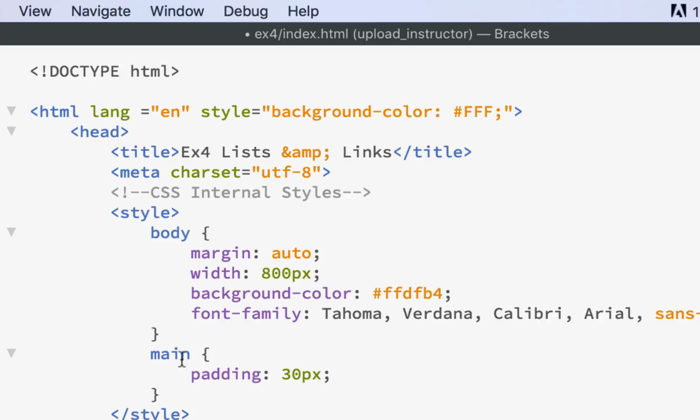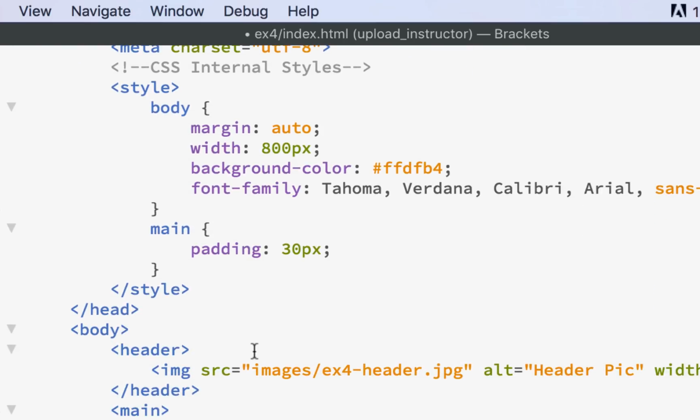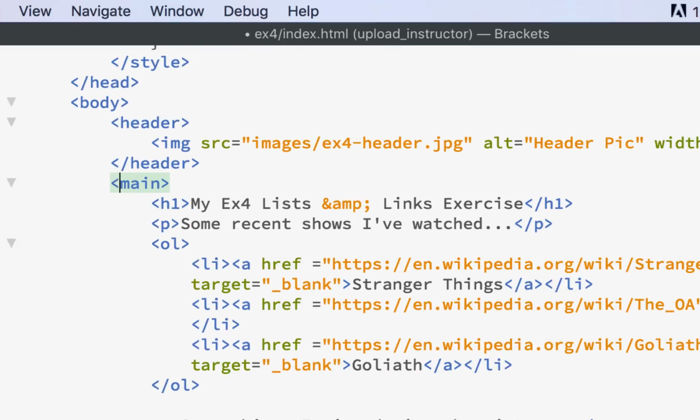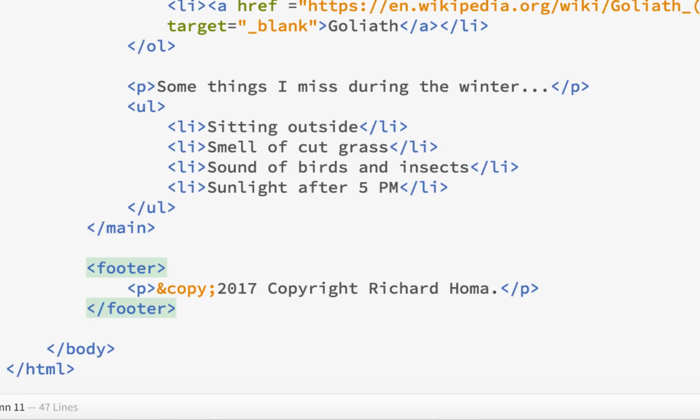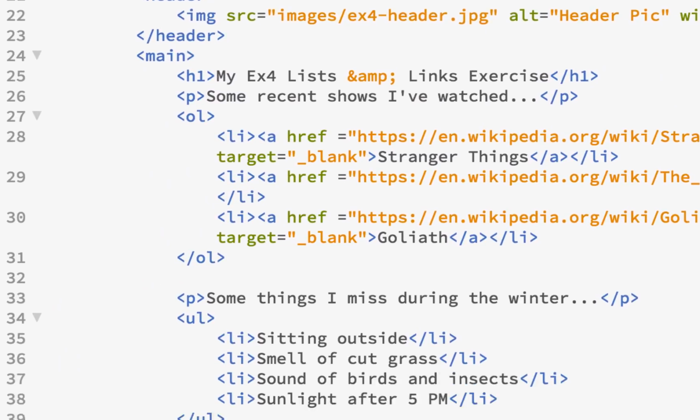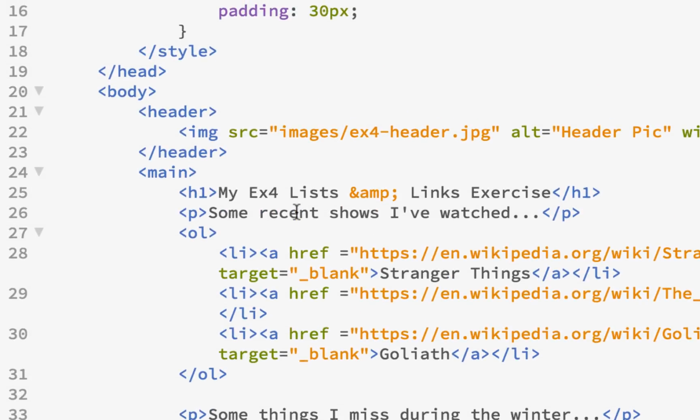We also created a main section. We did this in the HTML. We didn't have to do a lot with the HTML, but we created a header, a main, and a footer. And that's all we're going to have in this one, until we go further. And that was to kind of break up our page in sections. The header section is the one that just has the image. It has that banner image there. Main is everything else, and then footer is just the copyright at the bottom. So we can target CSS by using them.